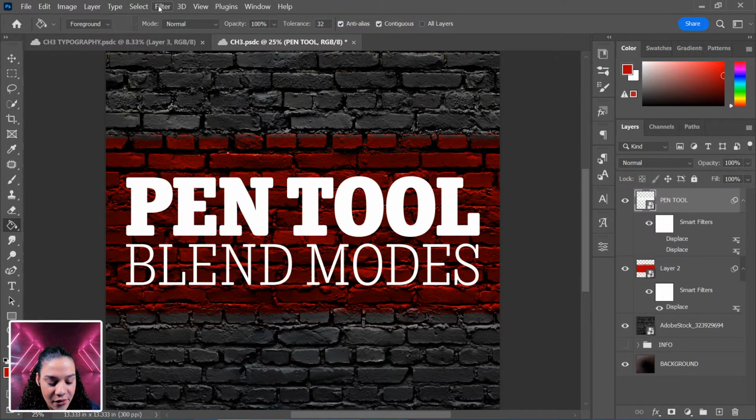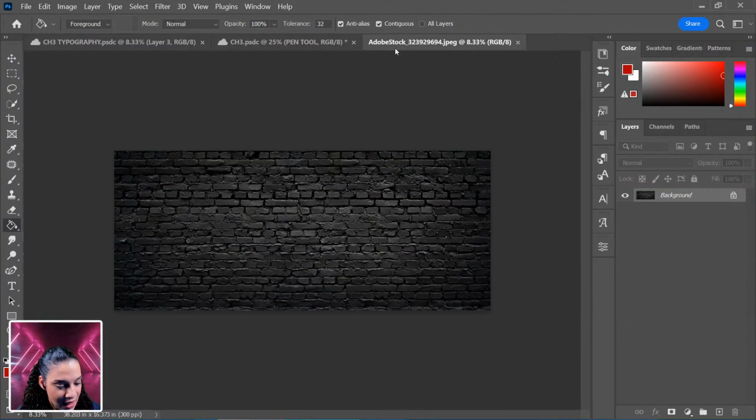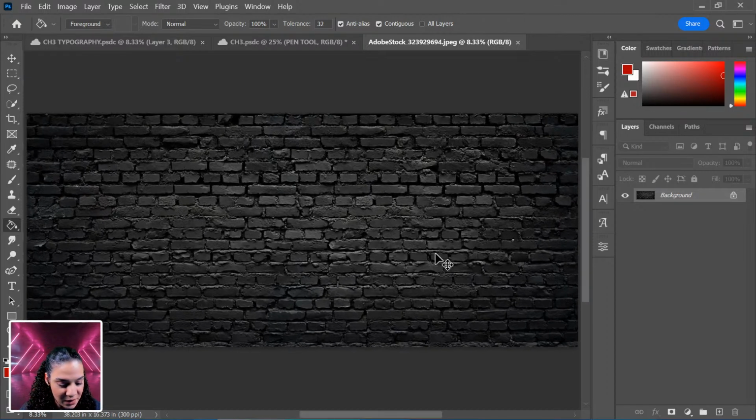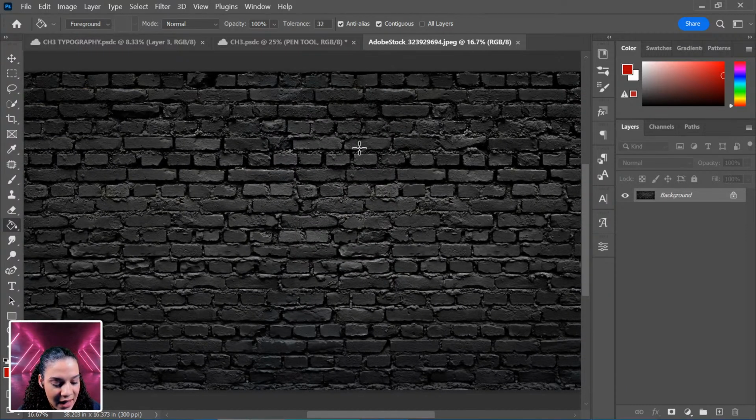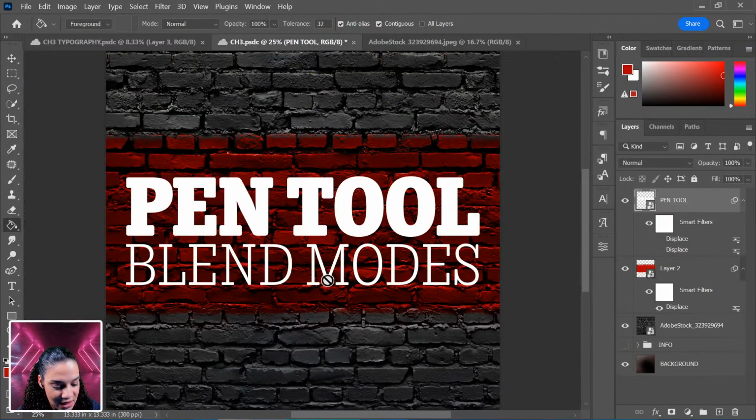I also have another displacement map, which I made just with the full scale image instead of just the square of the image, where I did something like this, where I just came in and I opened this whole file, and I made a displacement map out of the entire file, which was my first displacement map that I created. And the reason why I did that is because then it will apply smaller texture details to my text, just in case that was something we wanted to try.